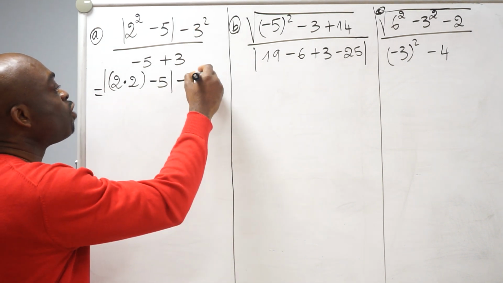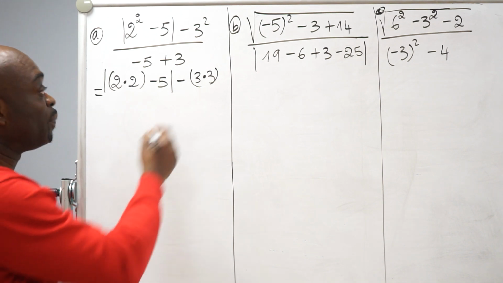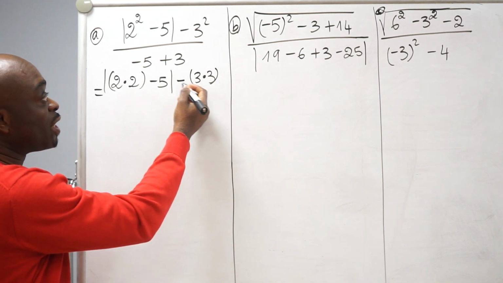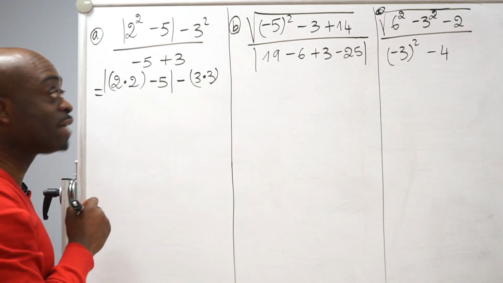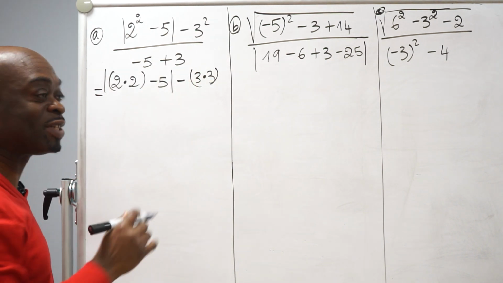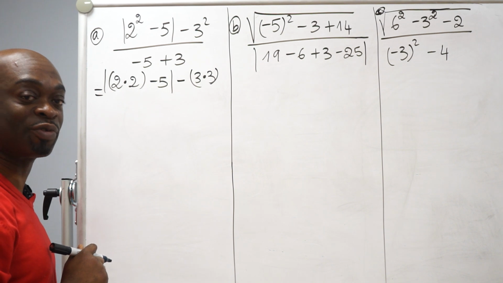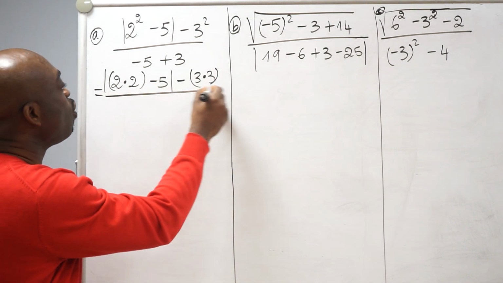Minus 3 squared is 3 by 3. Okay? So I put the parentheses because the subtraction sign is outside. Okay, so the problem didn't come with the negative sign, then square. So that's the reason why you separate the sign from the 3 by 3. Okay, so this one is over.